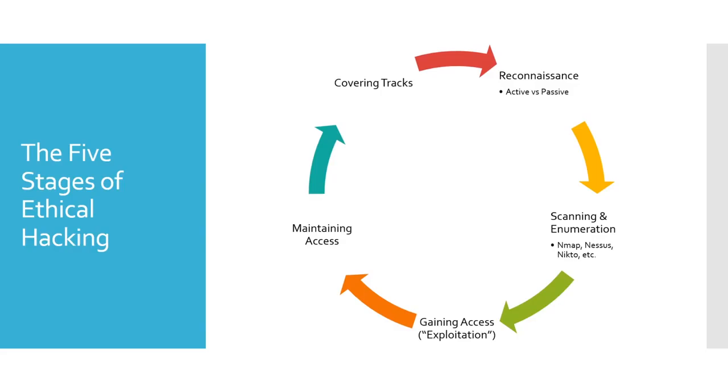Once we have all that done, we'll do some practice boxes, give it a go, see how we do. We'll move into the internal side of things with Active Directory. We'll start working with our web applications and our wireless, and we will touch on maintaining access and covering tracks, but you're going to see this methodology over and over. You might also get this question in an interview, to describe the 5 stages. So it's important to know these. It's just something that every ethical hacker can rattle off pretty quickly.